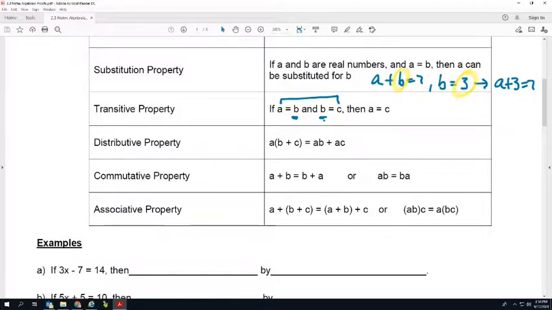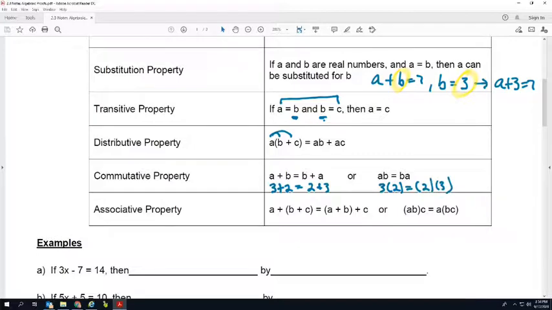All right, distributive property. You guys have been using this a lot. You just distribute A through the parentheses to get AB plus AC. The commutative property tells me, and you use that for addition or multiplication, that I can just change the order of the way those numbers are added. So A plus B is the same thing as B plus A. In other words, like 3 plus 2 is the same thing as 2 plus 3. Or if I'm multiplying, A times B equals B times A. Or 3 times 2 is the same thing as 2 times 3.